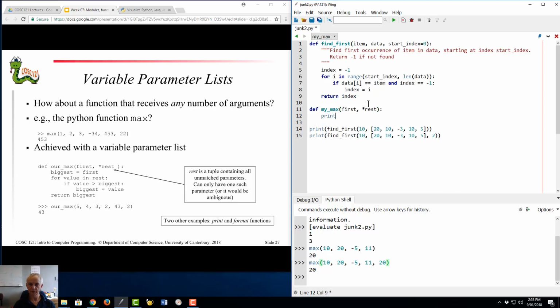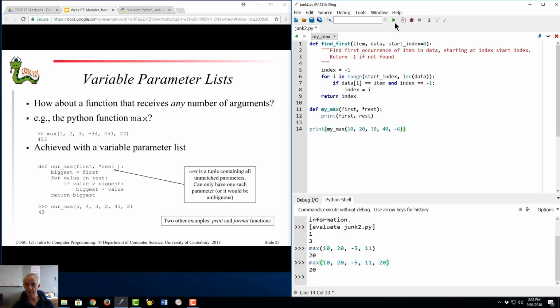And just to explain what's happening for a start, I'm going to print first and rest. Notice I printed rest, not star rest. So that star is just looking plain weird at present. We'll come to that in a minute. I'm going to copy out those, just delete them. I'm going to print my max of 10, 20, 30, 40, minus 6.